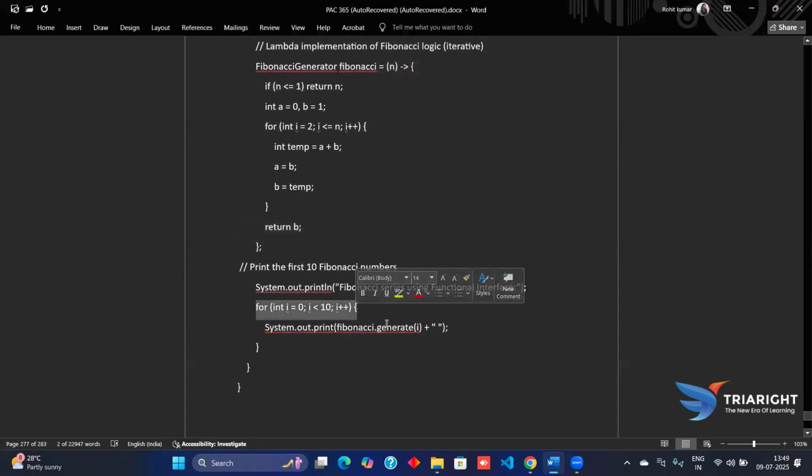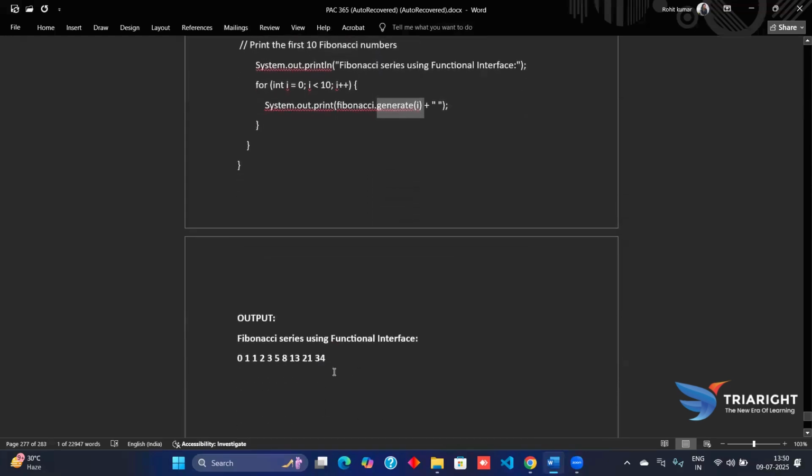So coming further, we have this looping statement. In this looping statement we will be calling this generate method continuously. We will be calling this generate method 10 times, to print the Fibonacci numbers from the initial value to the end value, to the prescribed number of times. This loop will go from 0 to 9 only, and it will be printing 10 Fibonacci numbers, and the output will be seen here.